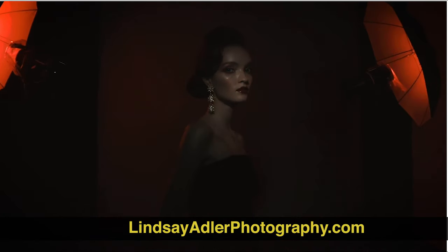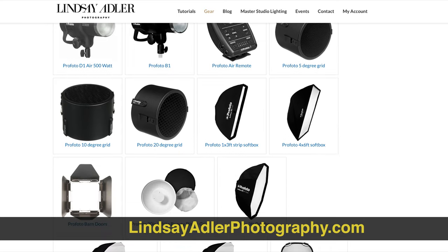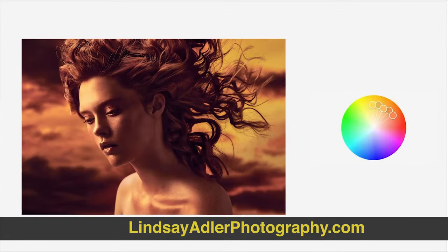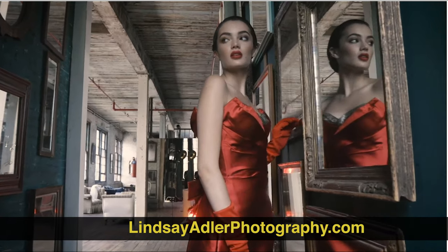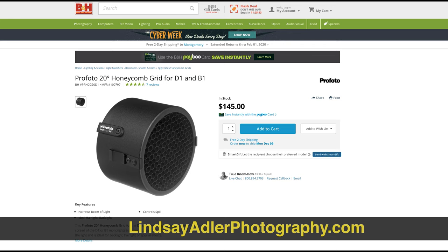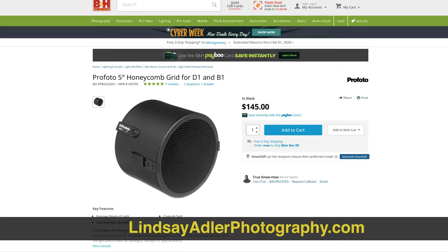With every review I do, I'm now trying to give positives as well as negatives. The negatives are less to do with the teaching style and more to do with the amount of equipment you're going to need. I don't think you could get the types of shots she's consistently doing without having three strobes — four probably, and in some cases five. You're going to need multiple gel packs. The grids and honeycombs — I didn't have enough on my first shoot, so I had to order some. I only had two strobes but wanted to see how much I could do with them.